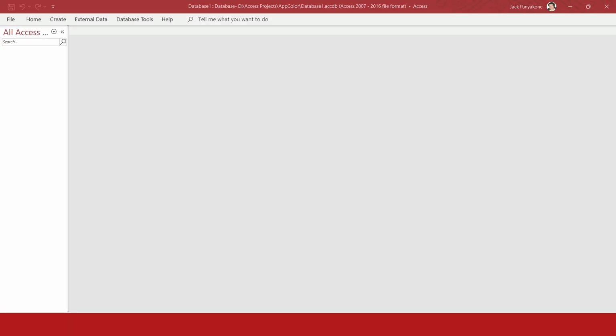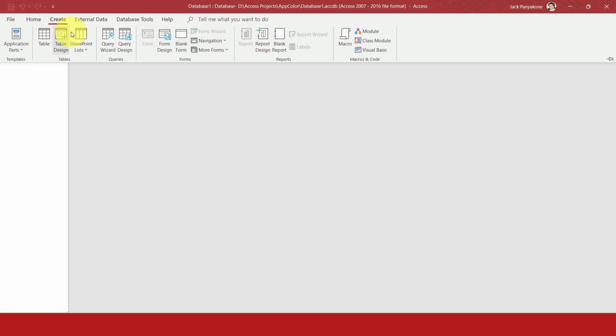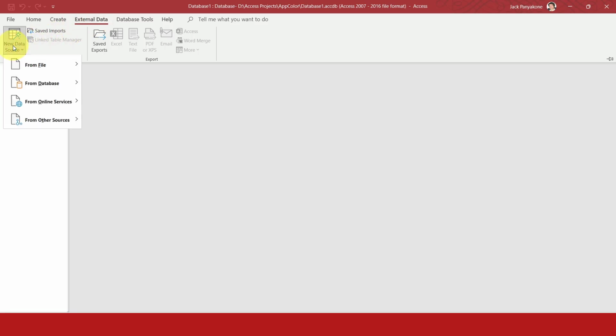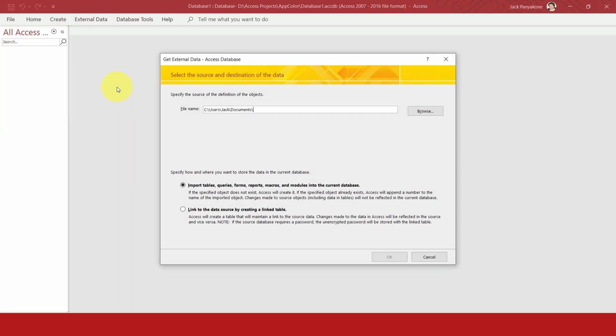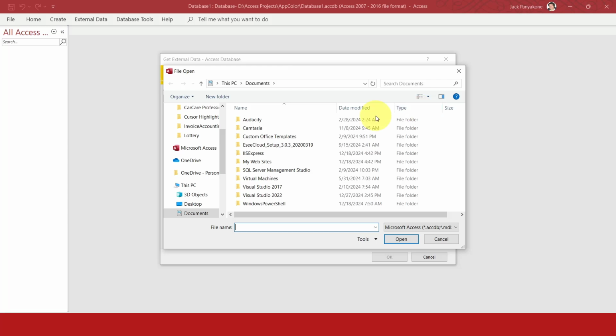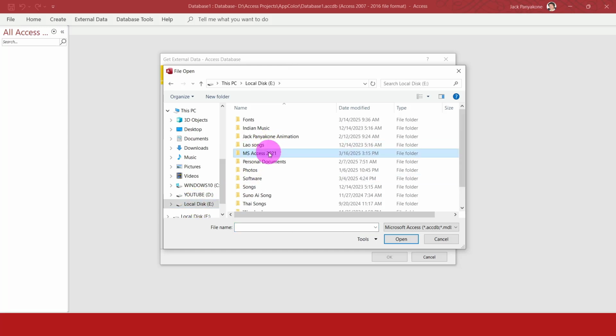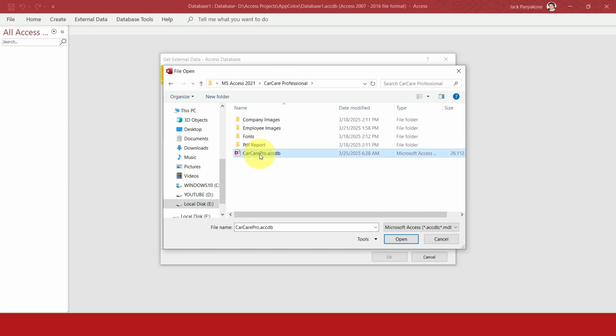Let's close that out as well and go back to our application here. This is what I want to do. Before we do that, I've got to get the color, and I think I'm going to get it from that car care thing right there.